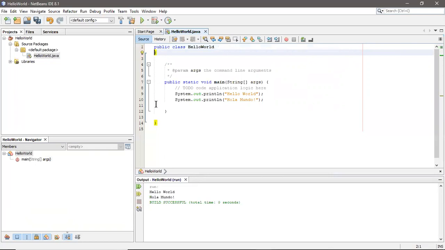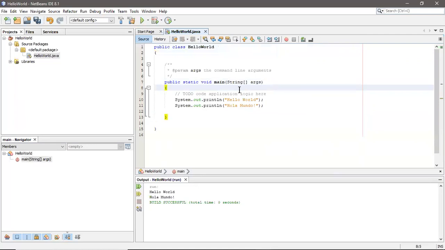So if you click on the first one, it shows you the second one. You can do that also for the main method. Notice how I can click on it and I see the same thing. I'm going to go ahead and vertically align that also. And I'm going to get rid of this comment inside of main.